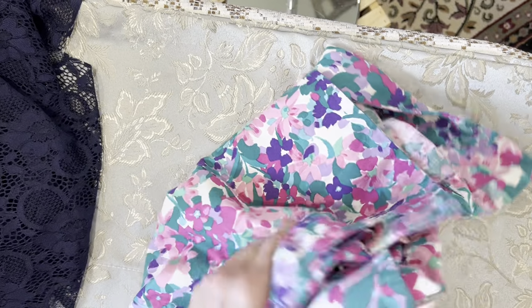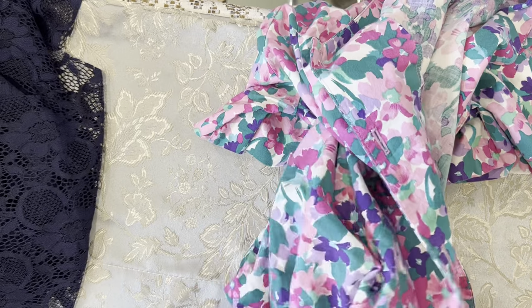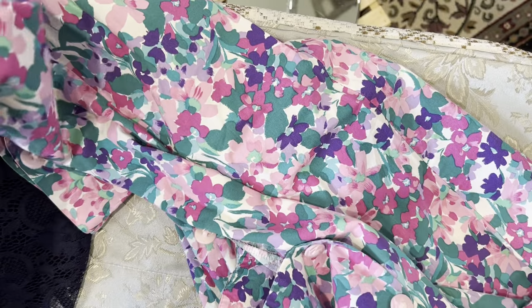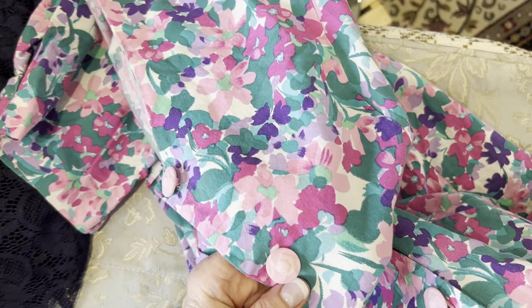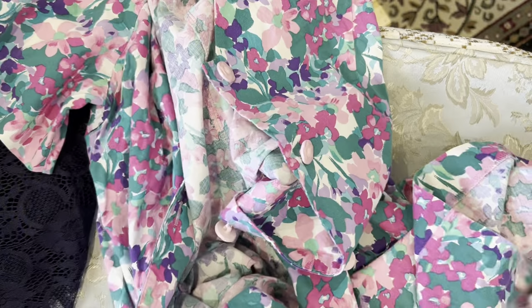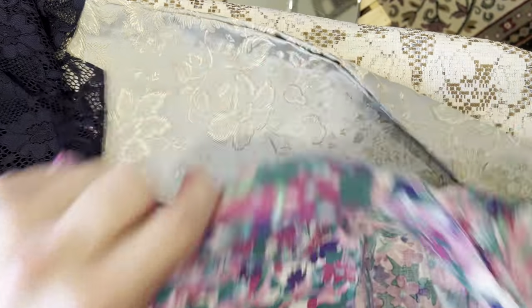Okay, this, I don't know, this is a dress. Oh, somebody cut the tag out, so I don't know. It almost reminds you of the old-fashioned house dresses. It's got buttons from neck to hem, which are kind of cool. Let me see, is there a care tag? Maybe it's that old that it didn't even have care tags, because normally that would be sewn into the side seam here. But there's nothing there. Anyway, feels like cotton or poly cotton.